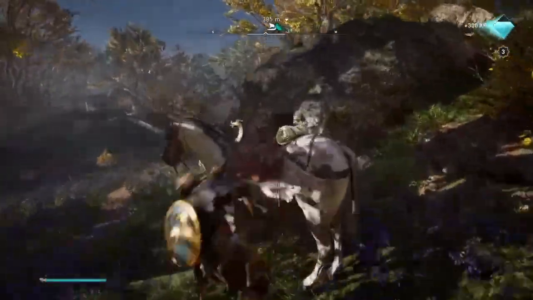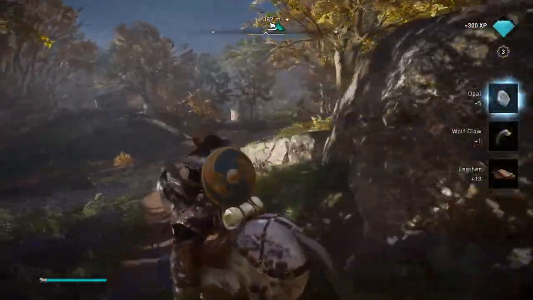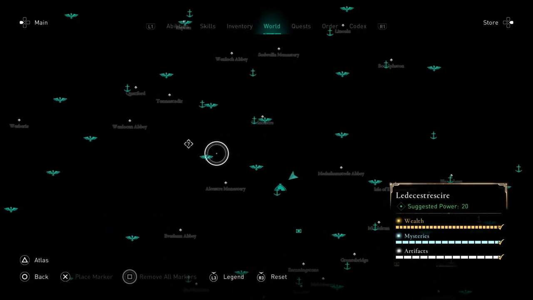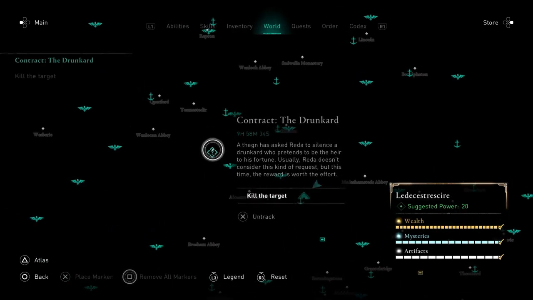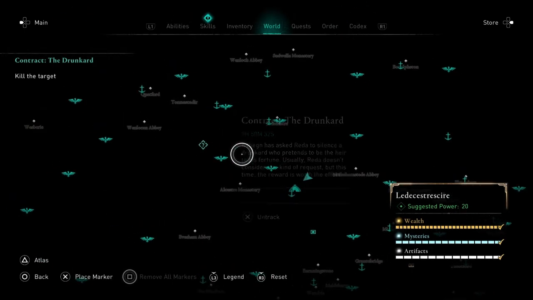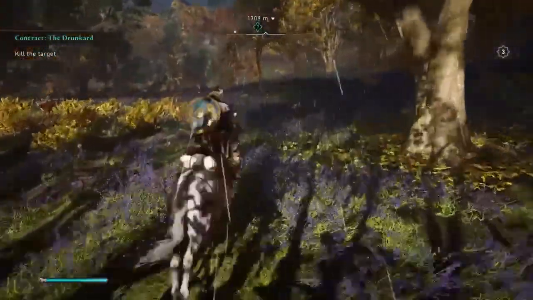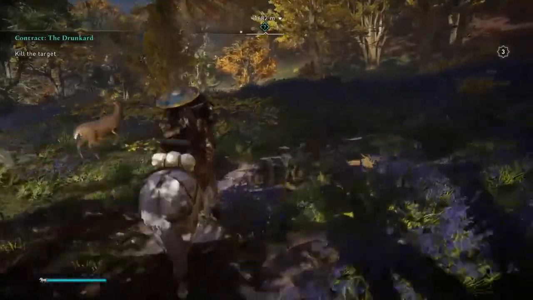And for each of the daily contracts, you get 5 opal, along with the materials that the target may be carrying, which sometimes can be ingots. Alright, now to do the next one. So let's head that way now.